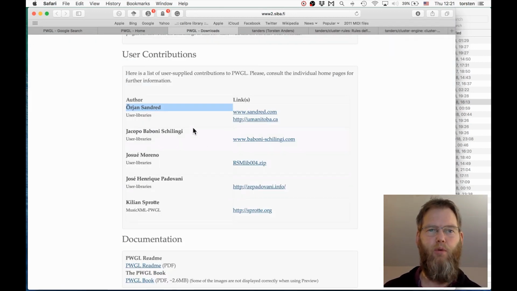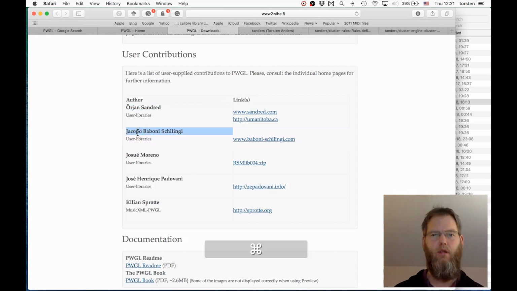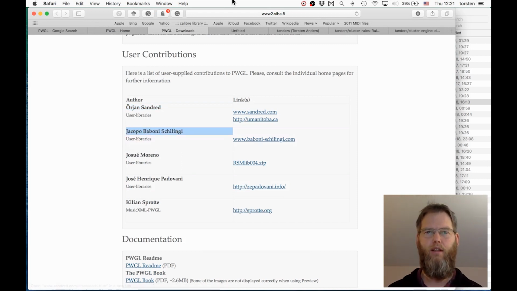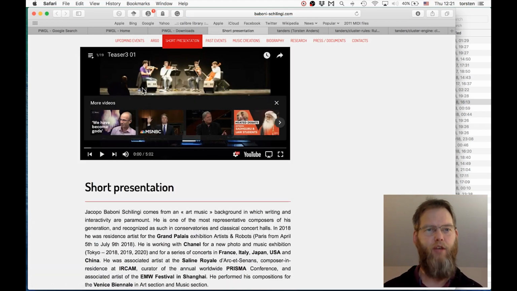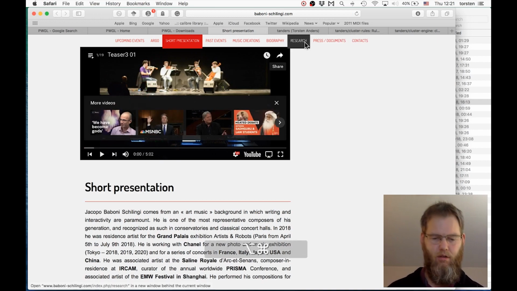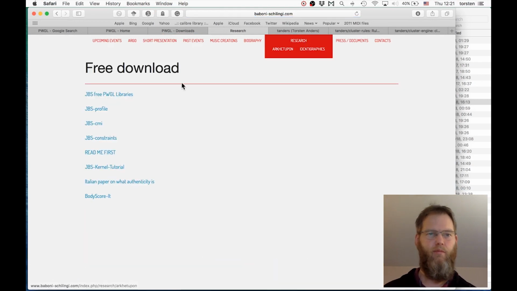So for example, if I'm going to the website of Jacopo Baboni-Schilingi, I'm just going to that site here now. And then you need to know how to actually find it here, and it happens to be under this button, Research, where he has a number of free libraries there.